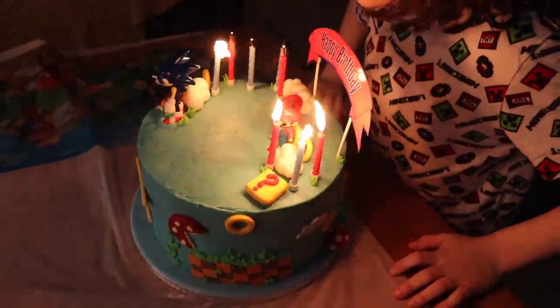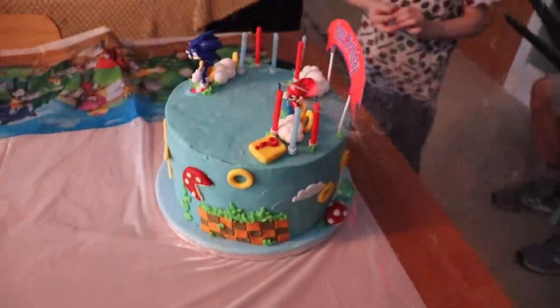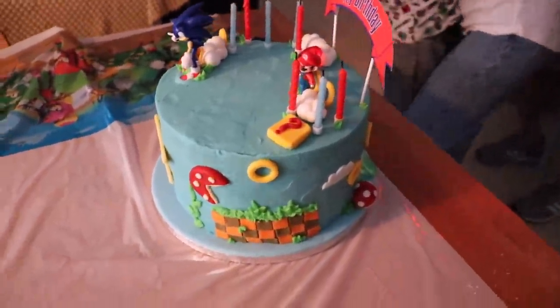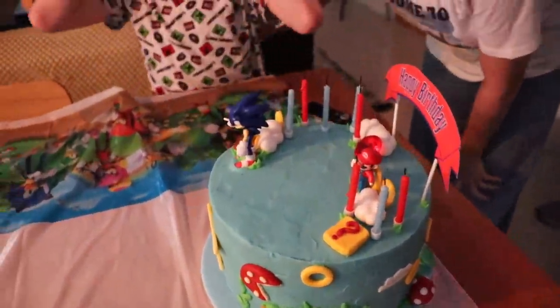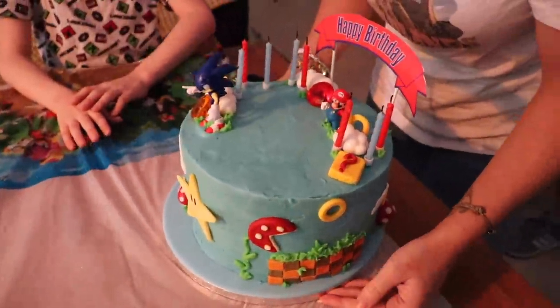Party's going well. Just had some burgers and sausages. Gonna put my steaks on a little bit later. Oh, he's making a wish. Yes! Who do you think made that? Gran?